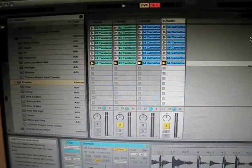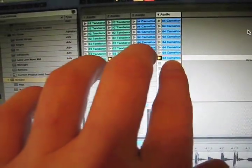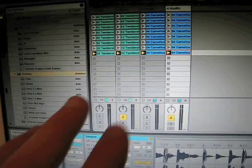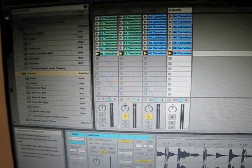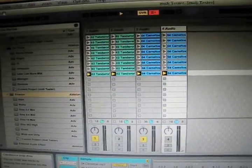In Ableton, I basically got these two are triggered by the top blue 8 buttons, and these two are triggered by the bottom green 8 buttons. So these are playing simultaneously. I can switch through using the yellow one like that, and the bottom one like that. And then, yeah, these are just clips being triggered.